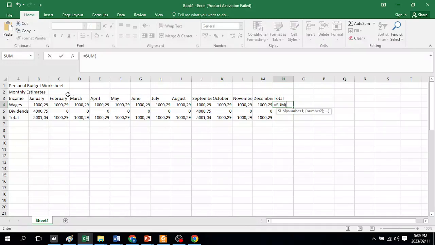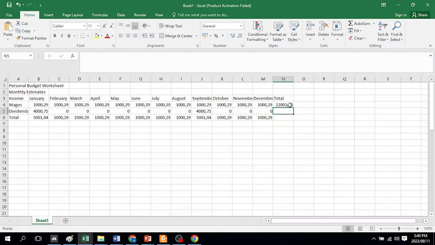I will now take my mouse and I will drag through all the numbers up to December. And again, you don't have to close the bracket, but for me, it's important; it doesn't look correct if it's not closed. Okay, so now let's read the formula. The formula says add up all the numbers from B4 up to M4, and you will notice that all the numbers that will be calculated are blue. So by doing this, you can also get a visual on what is going to be added. Okay, now you're ready to press enter.